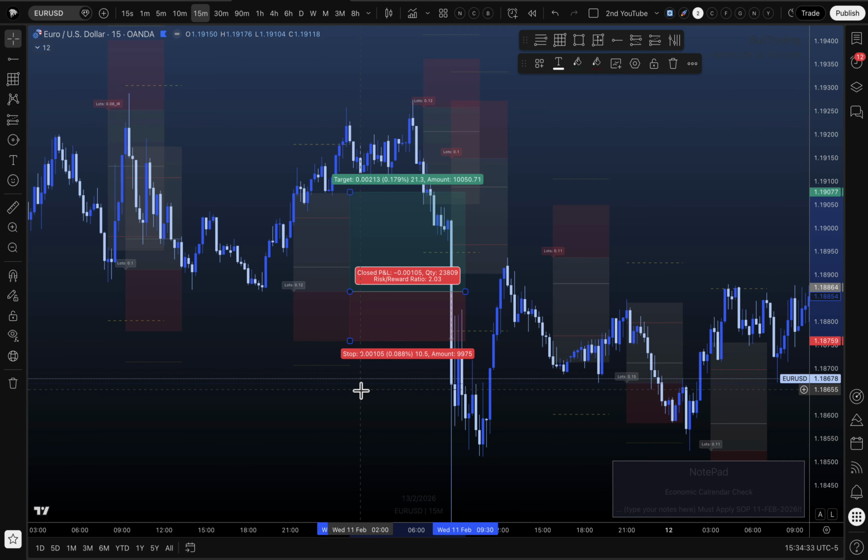As you can recall, this indicator is not trying to predict market direction. The indicator is only plotting the levels so we can execute. We don't care if the market is going to go up or down. We just execute and win. So after losing one trade here, we are going to use the stop and reverse levels.